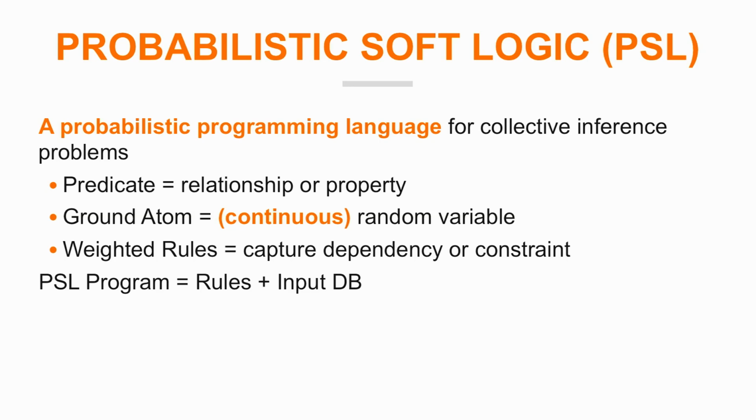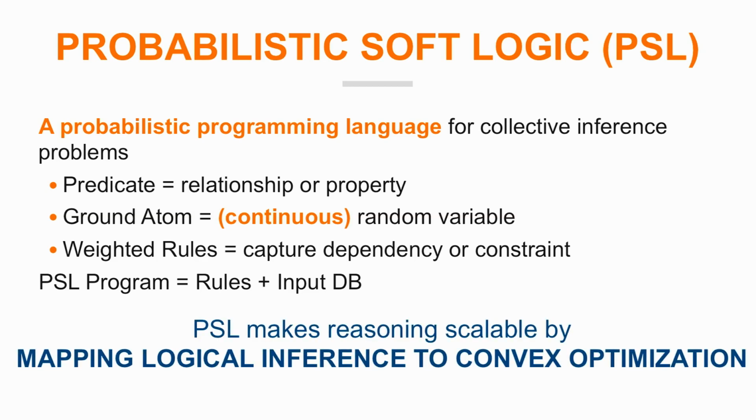One of the things that makes PSL unique, and I think very interesting from a SysML perspective, is one of the differences between it and many of the other approaches: the random variables we're going to introduce are not 0-1. They're not logical variables. They're continuous between 0 and 1. This is going to allow us to convert logical inference into convex optimization. So Mike had said he doesn't like logic, he likes optimization. See, we're going to do optimization after all.